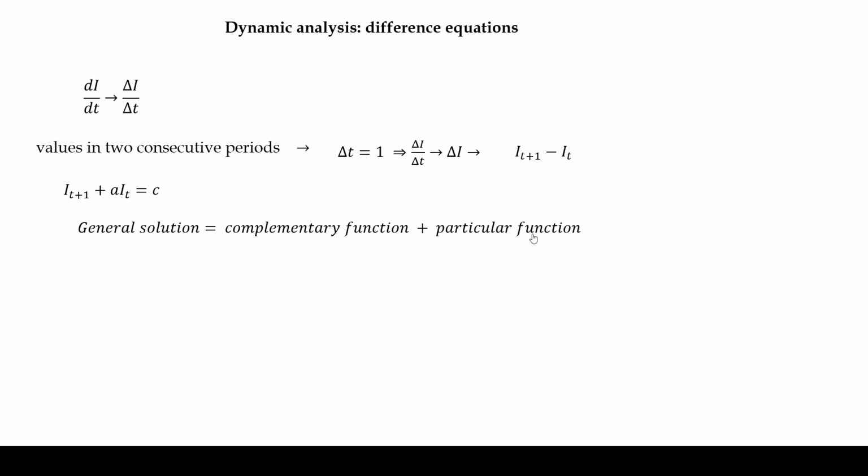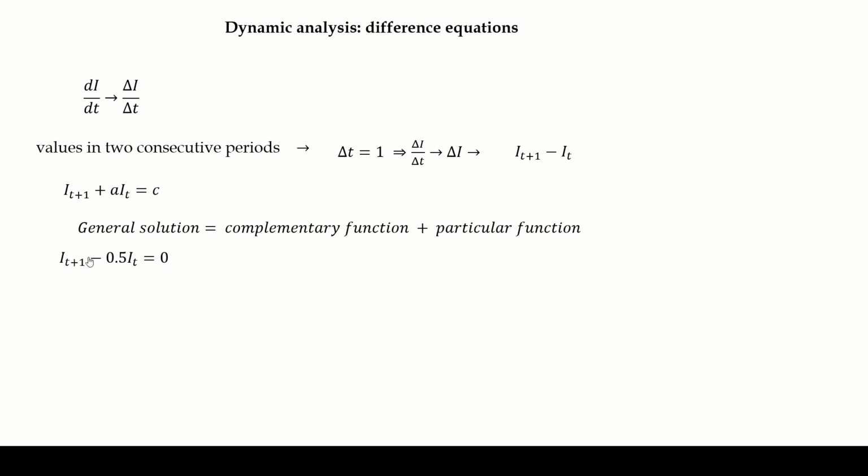The interpretation of those solutions would also remain the same as we saw for the case of a differential equation. To find the complementary solution, we proceed with the same method that we saw for the differential equation: we substitute c equals 0 and then solve. For the case of differential equations, we could use integral calculus, but for the case of difference equations, we will have to rely on some other method. One method is that we proceed from t equals 0, then t equals 1, 2, and 3, and we see what kind of solution form it looks like.